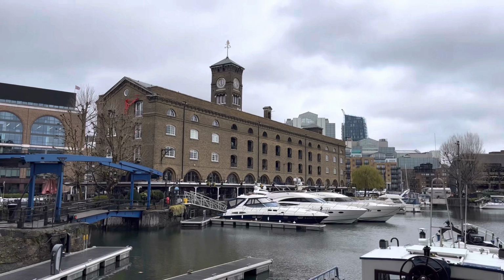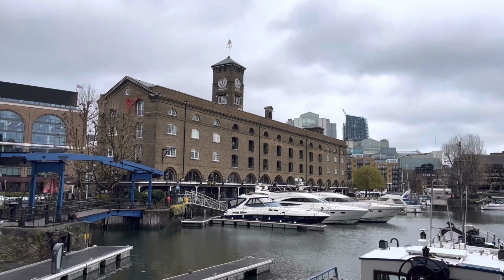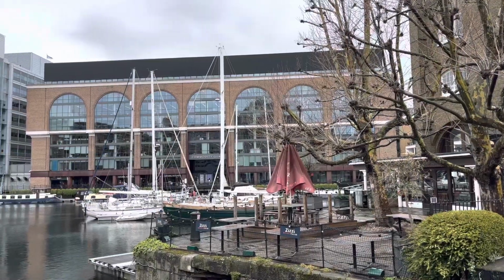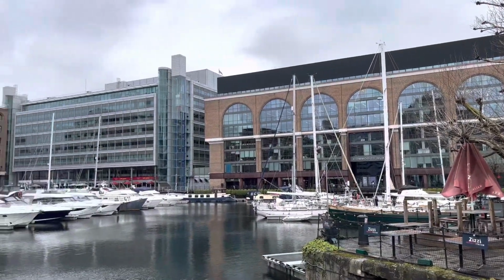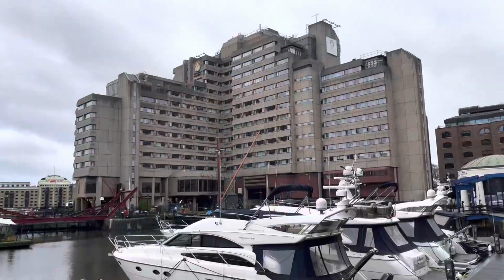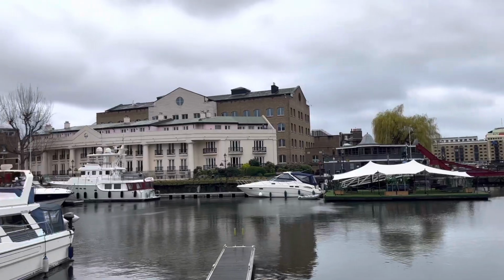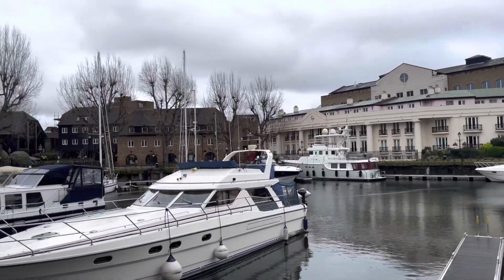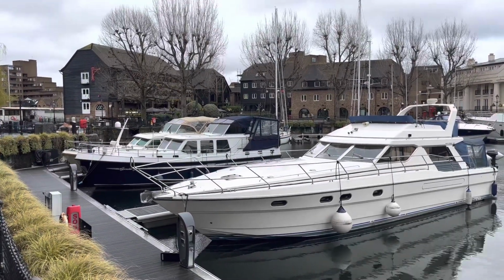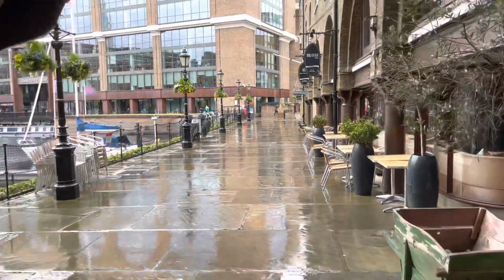And St Catherine's Dock, I used to come here as a kid with my mum and dad and my brothers. And that's got loads of history. And there must be countless movies and films and TV productions that have been filmed there over the years. It's a nice place. It's very quiet and relaxing. There's loads of restaurants and bars and places. There's a place I did fancy going to, the Dickens Inn, because I like Charles Dickens. But the menu's so expensive, so I just didn't bother.